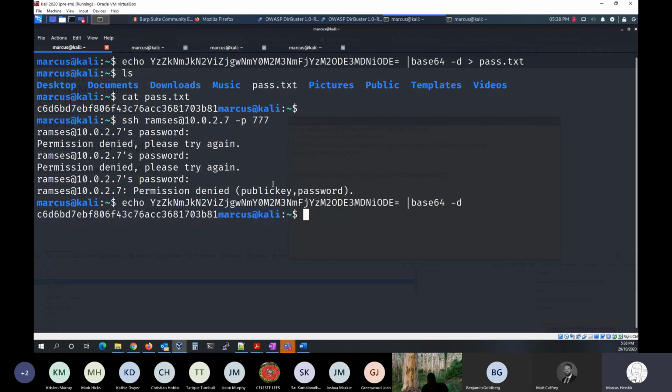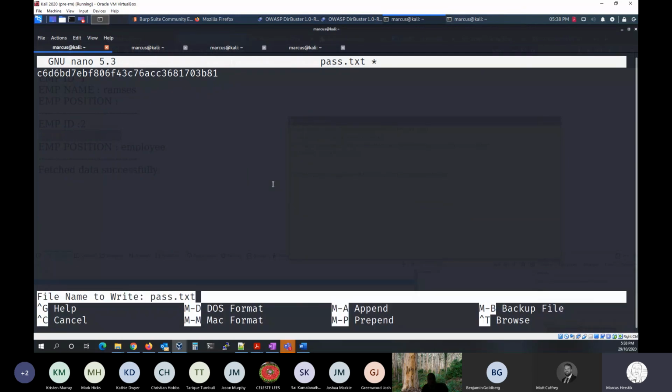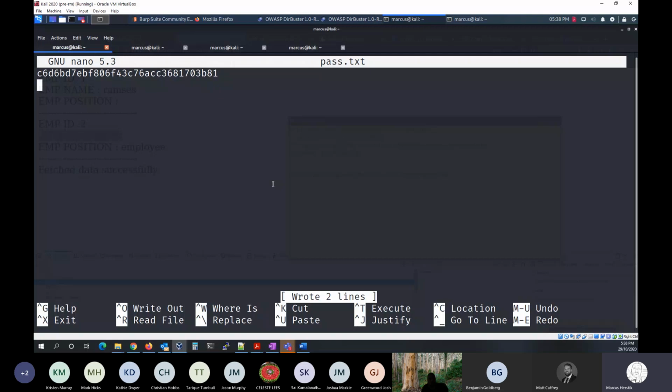At this point, I've got it also saved to a file, right? So I'm going to say nano pass.txt. You can put it in there, press the enter key just to give me a new line. Control O to save it, write the file, Control X to exit.